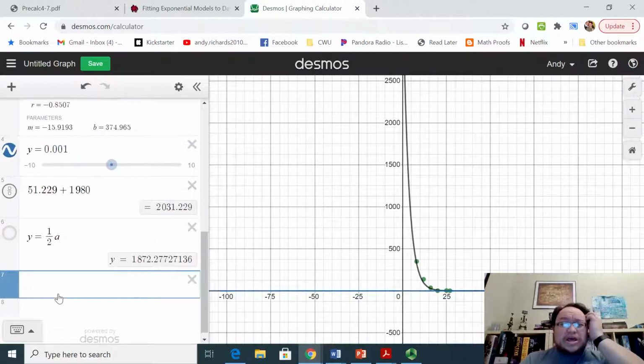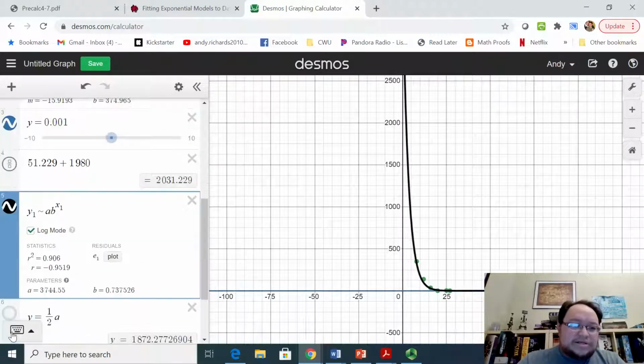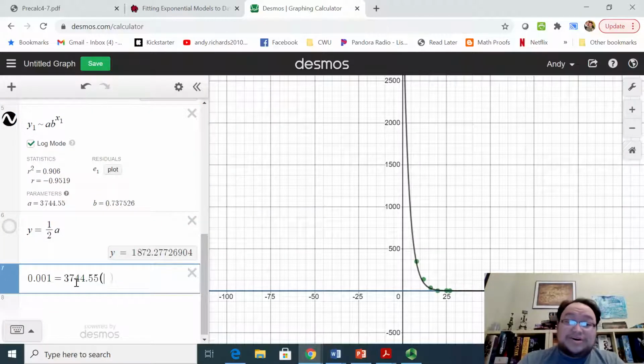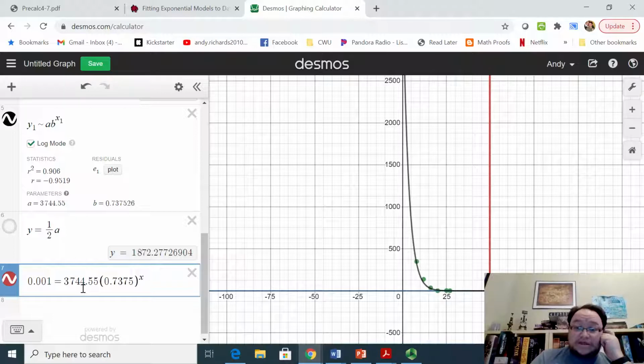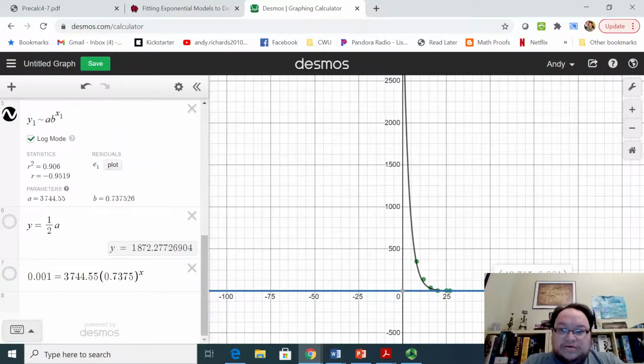So can you do this old school way? Can you set this to be 0.001 equals your, let me see if I can move it down, this 3,400 business? Absolutely. But I would not wish that upon any of you. So yeah, you could do it like that, and you could solve this accordingly. Notice that it gives you the exact same result here as what was there with just the blue line with it.